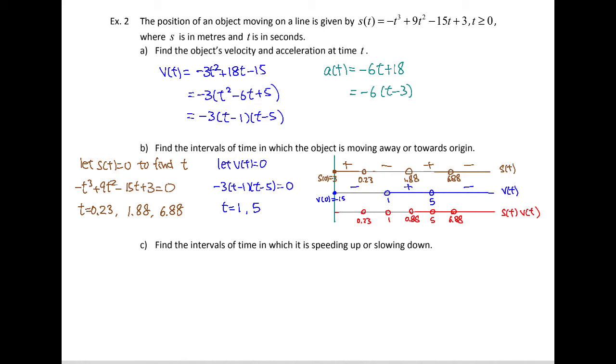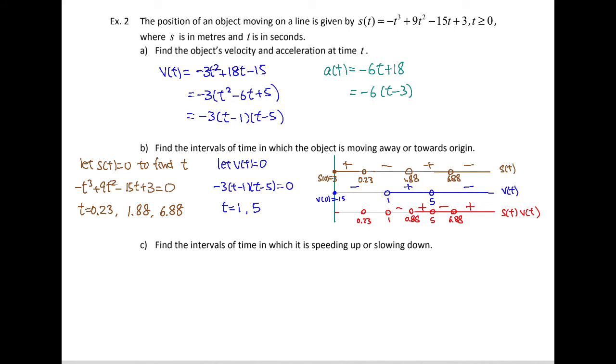Okay, so let's look at the product now. In this region here, 6.88, on the right-hand side of 6.88, this is negative, this is negative. Negative times negative will become positive. Okay, next region, between 5 and 6.88. So this region here is positive, this region here is negative, so the result will be negative. Next region will be 1.88 and 5. So distance times positive, velocity times positive, so the product will be positive. Next one, this is negative, that's positive, so this is going to be a negative.